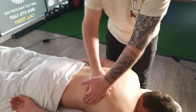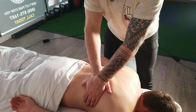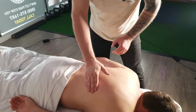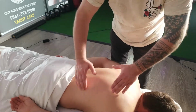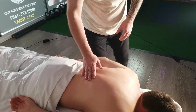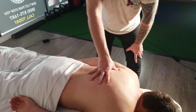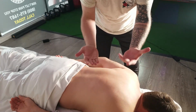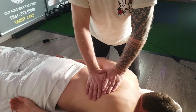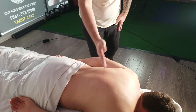You can apply here. I have to be on the camera side, but I'm just going this way. Take a deep breath on this side. Yeah, this one is a little bit limited. So we need to work on that side, reactivate these muscles, okay? The breathing diaphragm muscles. The problem with most people is they don't know how to breathe. We have a mechanical problem, a postural problem. It's maybe because of sitting. Sitting is the biggest problem in our society right now. So this is the upper body.